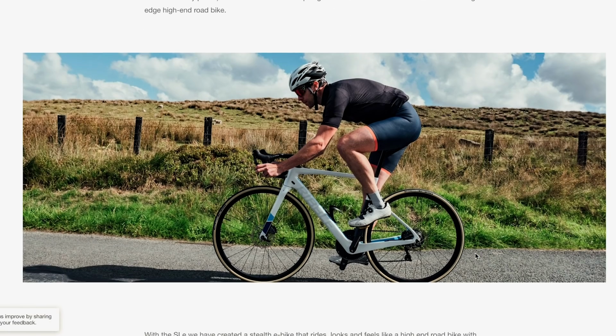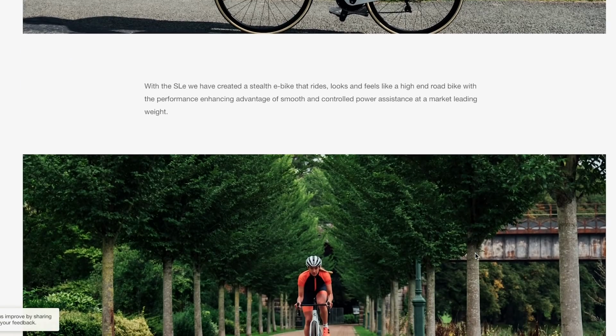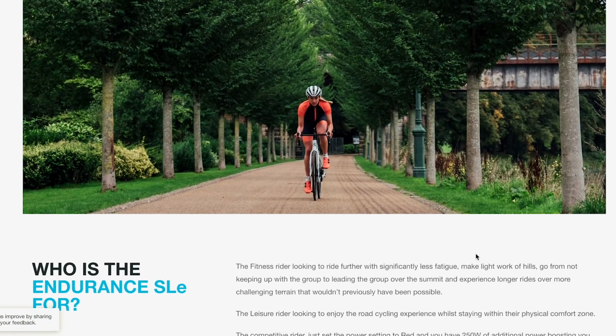Yeah, that's right. Gone are the days of those big bolt-on batteries and those terrifying wiring harnesses that just look like they would electrocute you in the rain. Aesthetics are important now, aren't they? The better it looks in this category. Yeah, definitely. And I mean, the first road bikes we were seeing, they had big old batteries on the down tube. But this, you look at that and you can't see it, can you? No, it just looks like a normal bike with a big down tube. I think it looks really nice.